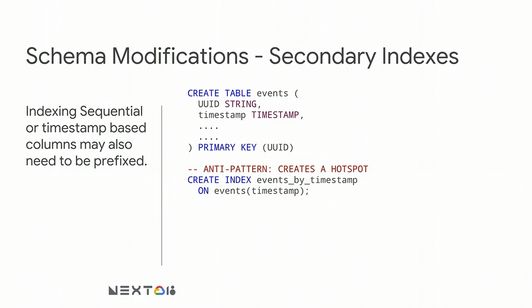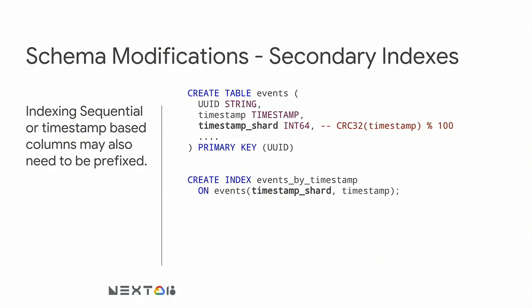Secondary indexes in Spanner are also implemented by tables under the hood. So the exact same problem occurs with columns that you've got in an index. In this case, we're indexing events by timestamp. Timestamp, of course, is a continuously increasing key, and you'll get a hotspot because you're adding more and more events, increasing in time. What do you do here? Well, you do something called application-level sharding, which is creating a shard ID. This is not the same as a split ID. It's just an application-defined value to mix up the data a bit.